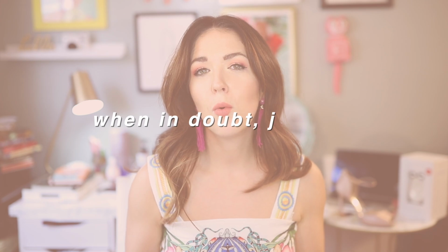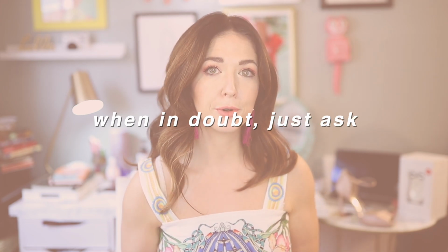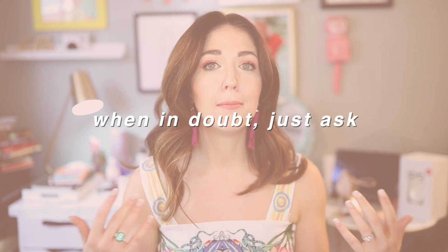My third do is, if you are in doubt about what you should wear, the best thing to do is ask the bride or groom what the level of formality is. If their wedding invitation doesn't specify what the dress code is, which most wedding invitations do, but if it doesn't and you're still in the dark, just ask the bride or groom if you can. If you are someone's date and you don't know the bride or groom, you don't know anybody who's in the wedding or who's also going, maybe ask your date to ask someone. I mean, that's really the best way to go.